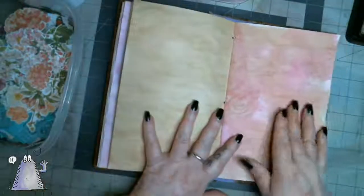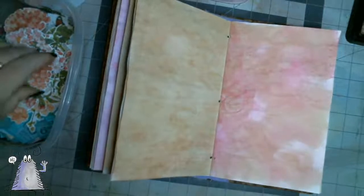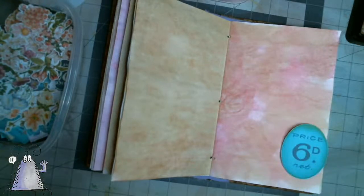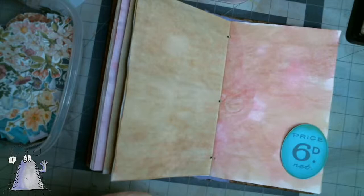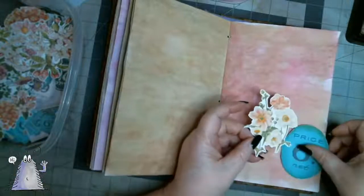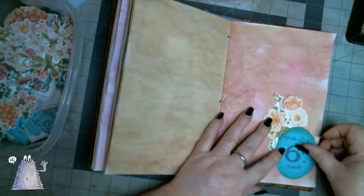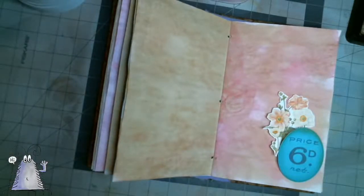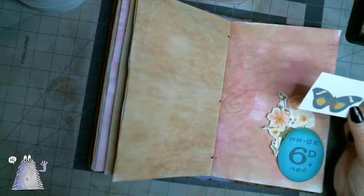Oh, here's the peach page. I wanted to work on this one. And we're going to throw one of them in. Ooh, here's some pretty ones. And we need a butterfly. Butterfly, butterfly. That'd be good. That'll work.